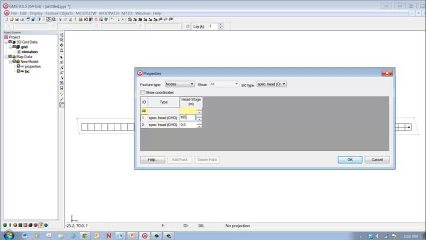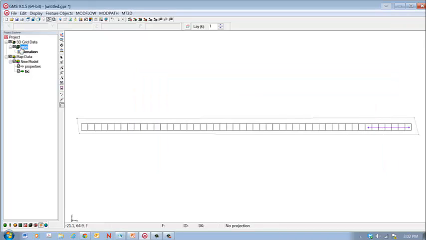The top of the model is at 200, so it's an unconfined aquifer, so we'll have the head be just slightly below the top of the upper layer, but it'll be above the bottom of the upper layer.